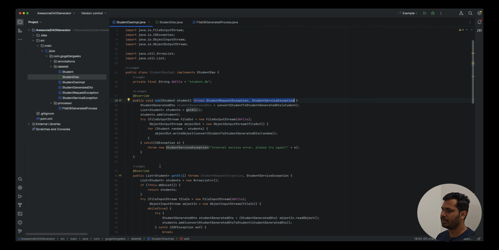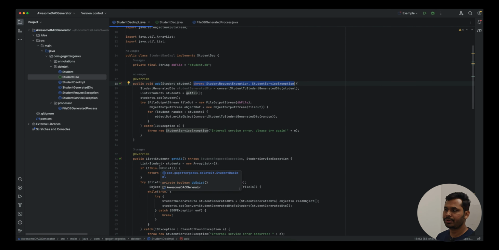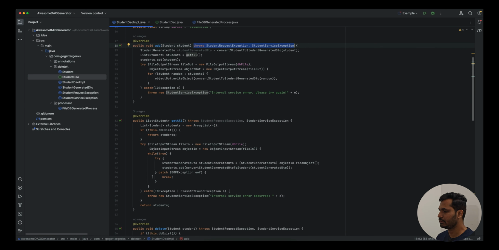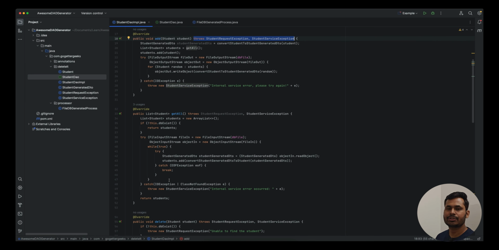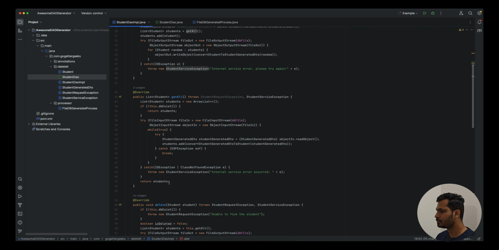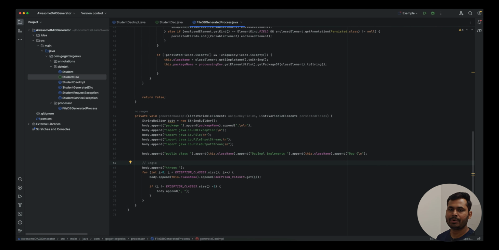Next, I think the biggest challenge that you're going to encounter in generalizing this aspect is putting in the unique key condition for delete and update methods. If you want, throughout the code, you can put comments for your reference as well. So for example, logic to generate throws statement. Next, we're going to put logic to generate if conditions on unique key.